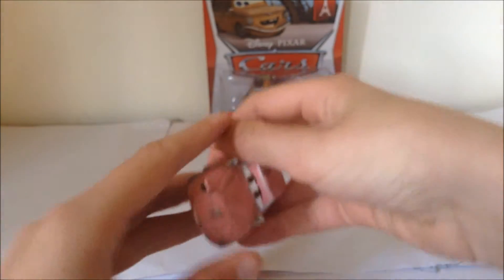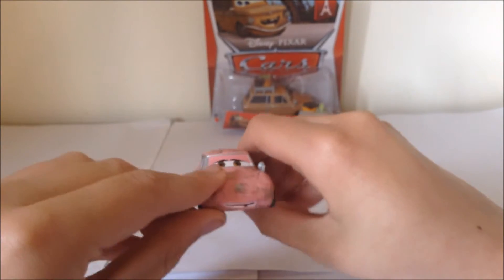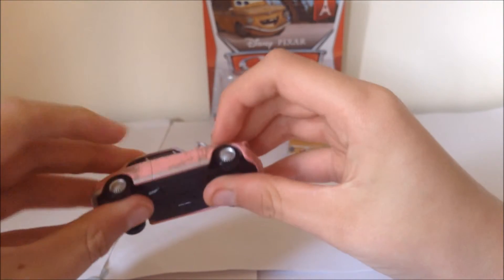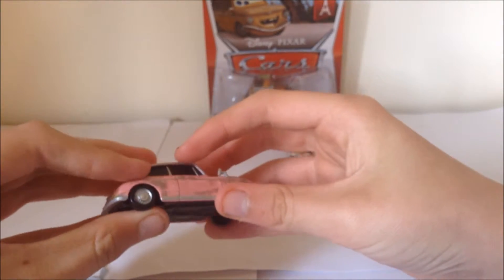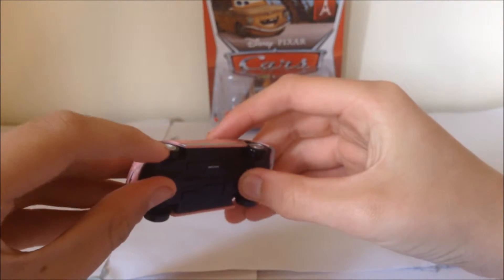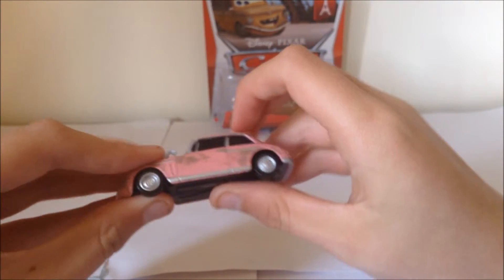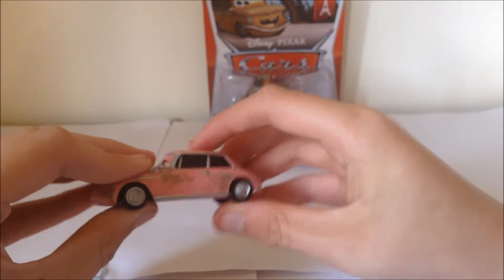Here is Gertrude, which you wouldn't think it's a girl, but it actually is. A detail I love about this car is how it's got mismatched wheels. As you can see with this wheel, the rims actually pop out. Like, both of these wheel lids actually pop out. But this one right here actually doesn't — it's indented. It doesn't actually have the rim holder, or whatever they're called on real cars, like on Gertrude here.